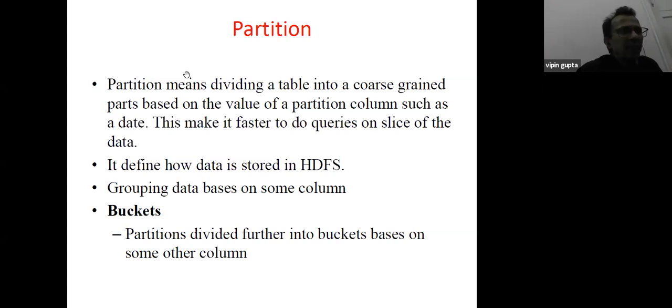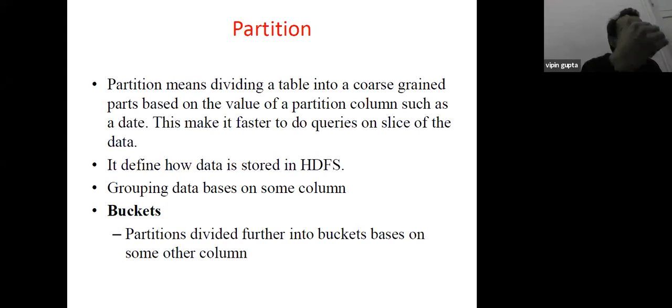Let me take another example. Suppose we have to save the Oxford dictionary into our database. We know that we have got A to Z. So one option is that on a single partition we store all the data. Or we make 26 partitions.